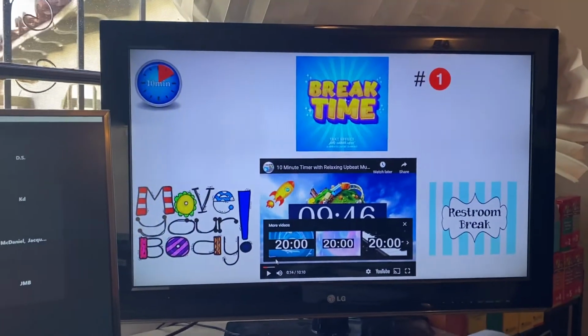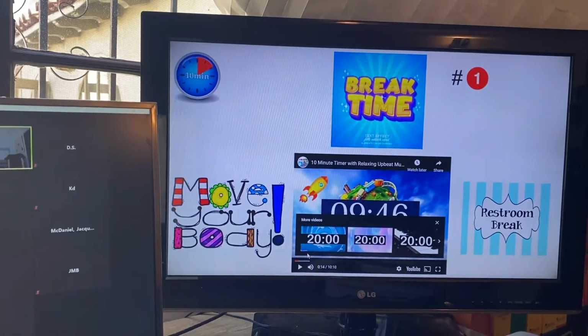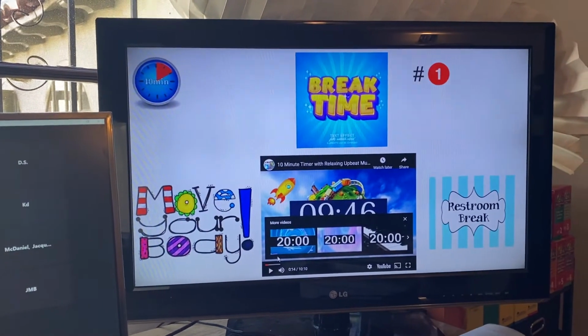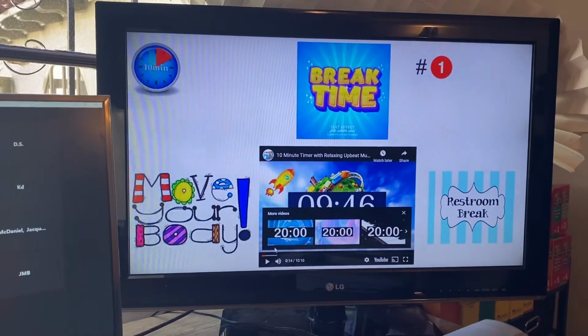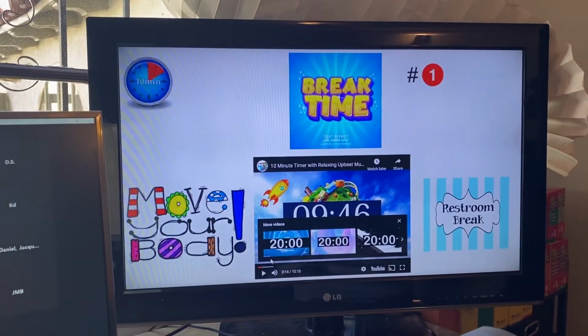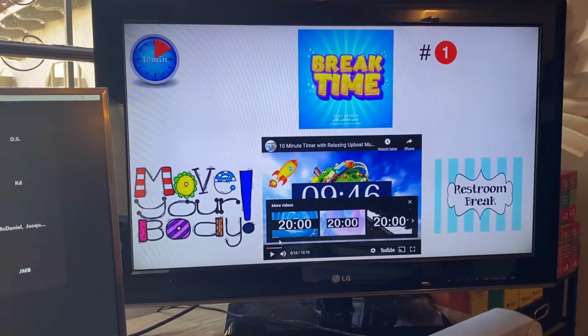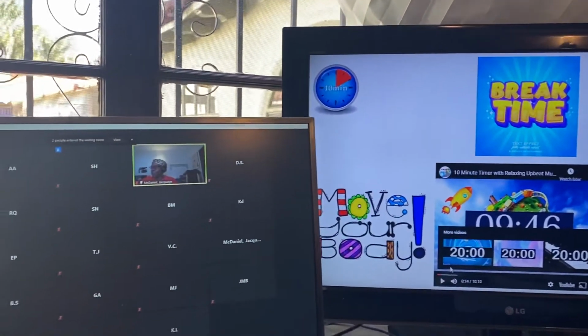And when that goes off, then the students know that they can return to that. Now, if they're put in the waiting room during break time, then they all have those slides in their Schoology as a resource. And so it's always opened up every morning. We start our day with opening it up so that we can all click at the same time, 1, 2, 3, and click break time. Okay, and that's how we have fun with that. So this has been your tech tip for today.